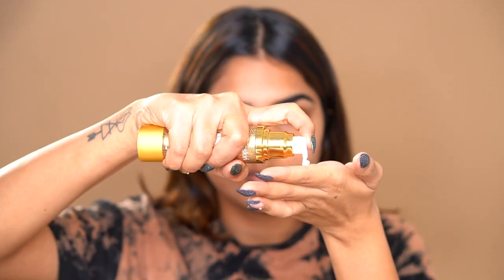Only one thing about this is that it balls up very quickly, so you have to instantly massage it into your skin. I really like this one because it does not leave a white cast, but I have to be so fast with it, or else it starts bunching up and then you can feel little granules on your face. But once it's absorbed into the skin, it stays. That is the only thing with this one, but once it's blended into the skin, it works beautifully.